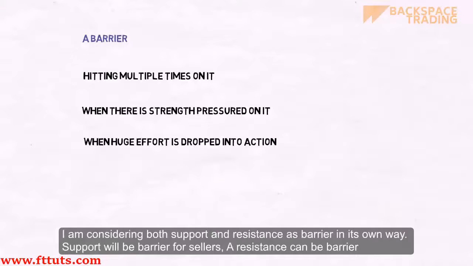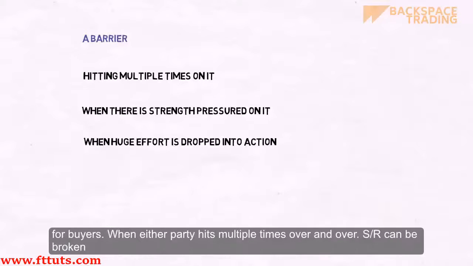Well, I am considering both support and resistance as a barrier in its own way. Support will be a barrier for sellers and resistance will be a barrier for buyers. When either party hits multiple times over and over, support and resistance can be broken. Okay, when the same party does it with strength, it also can be broken.